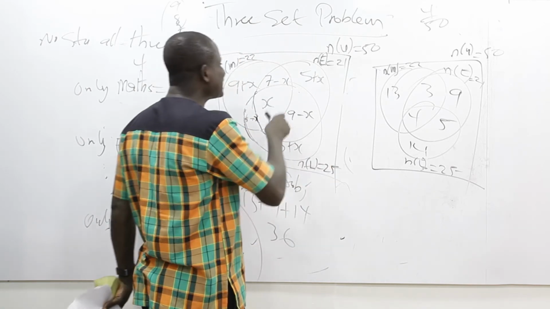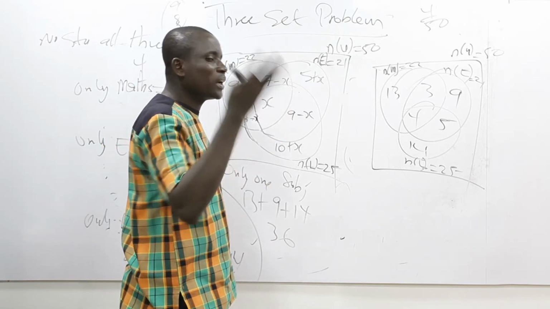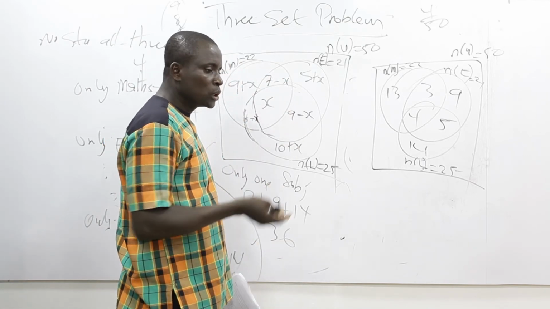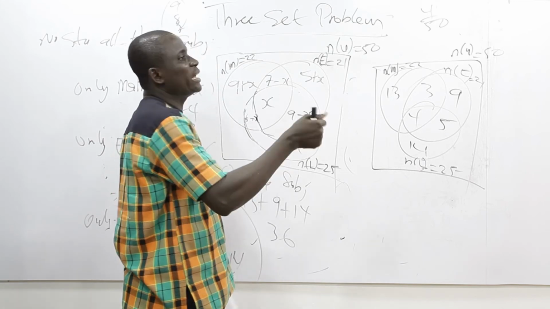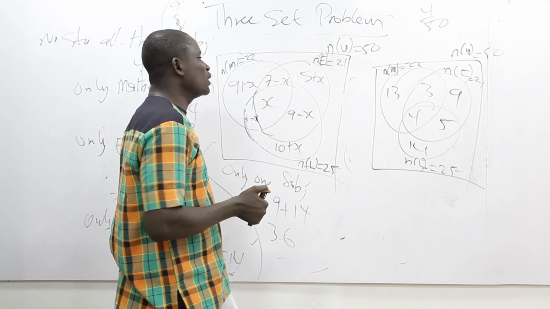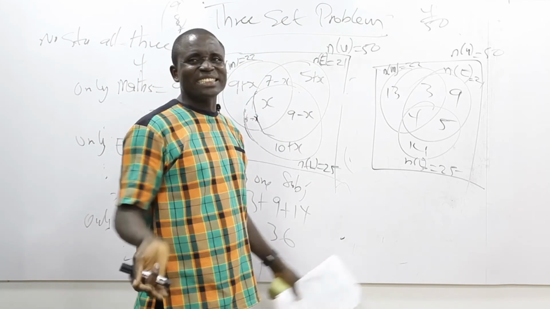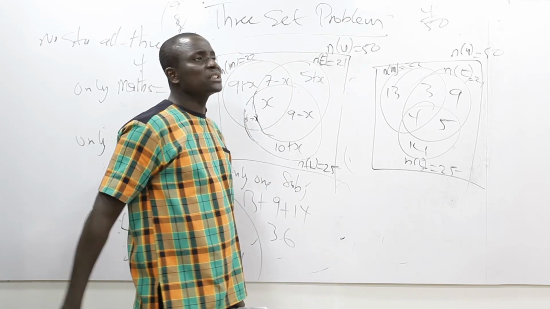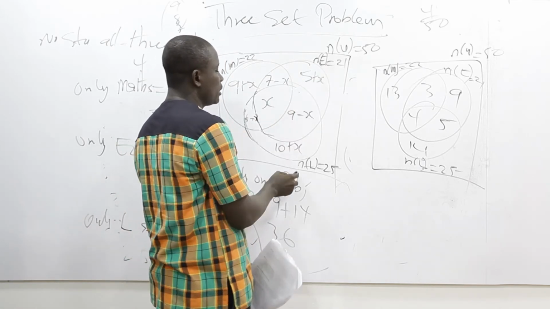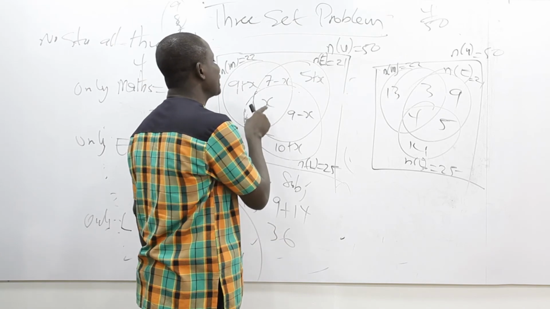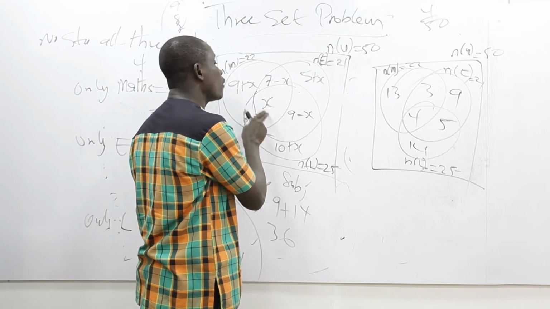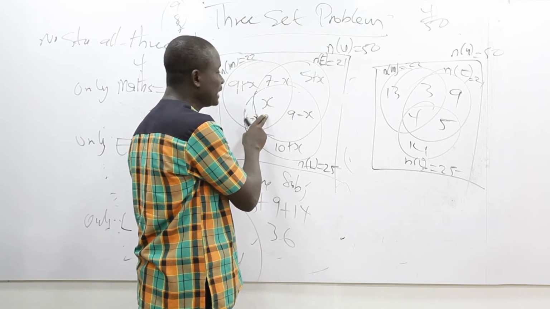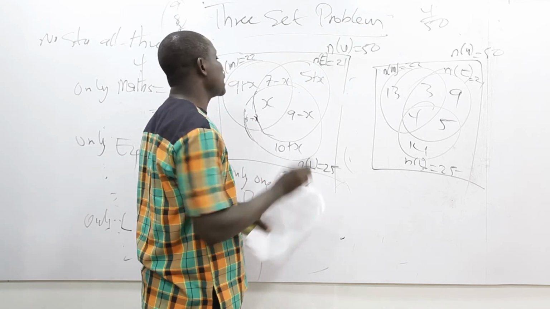But normally, he mentions English and life skills before all the 3 subjects, so if you don't take care it can confuse you. So check from the question or the statement. Sometimes they will say, let's say, 7 offered all the 3 subjects, so you put your 7 there. And then if you say 3 offered all the subjects, then you put your 3 there. I'm just giving an example.